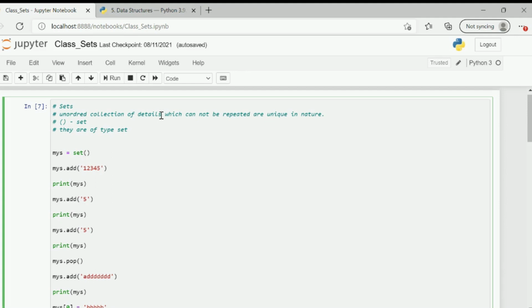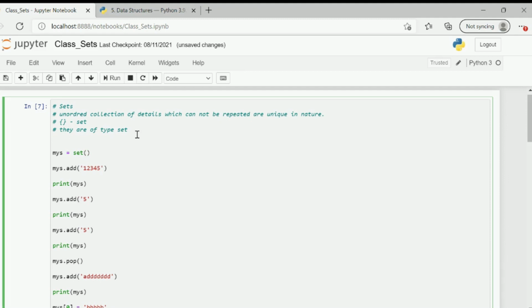When you see an output, they are represented by curly braces, but they need a special declaration that you do just like this. So two things: they are of type set, and they are unordered, therefore they cannot be indexed.